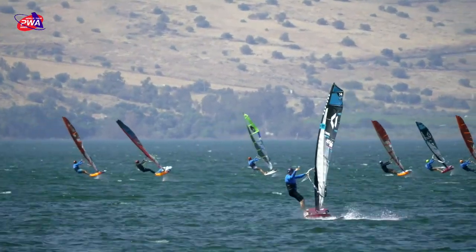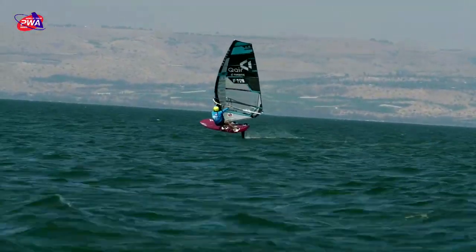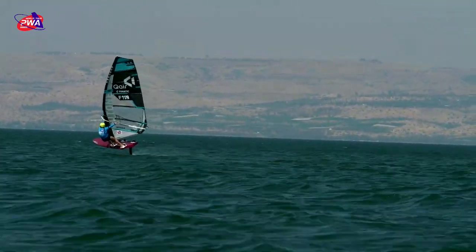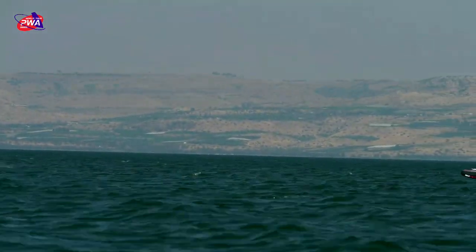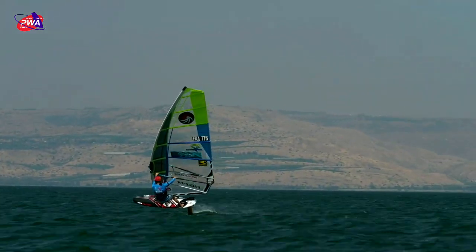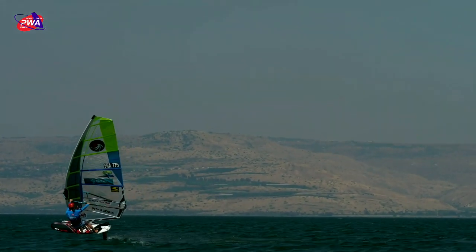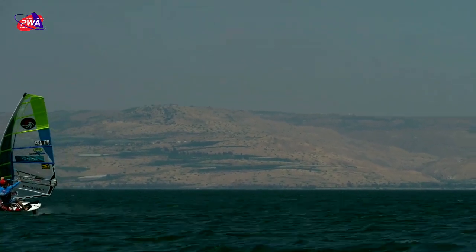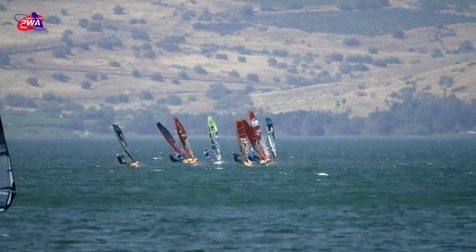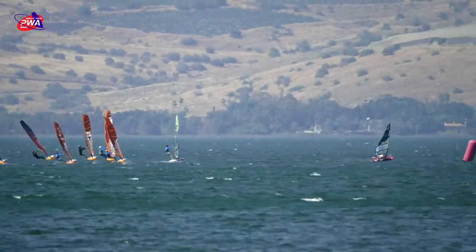Oh. Don't forget your helmet, he said. There we go. This is Marion Mortefon absolutely flying on the foil. You know, for the windsurfers out there, this view just gives you such... Well, for the non-windsurfer, it gives you a much better idea of what it's like to be on that windsurfer. You don't get to see so much the angles, but you get a real sensation of the speed and what it's like perched on that foil. Really good angle, that chase cam today.